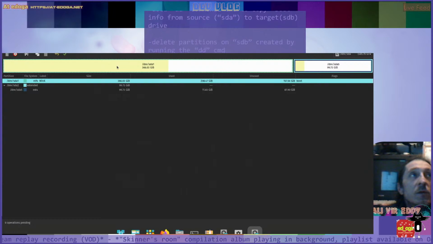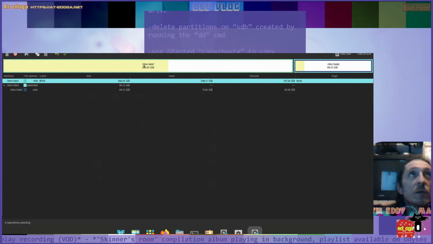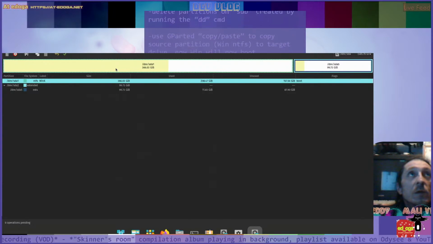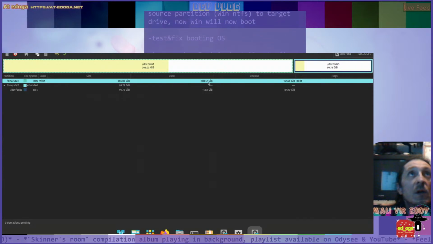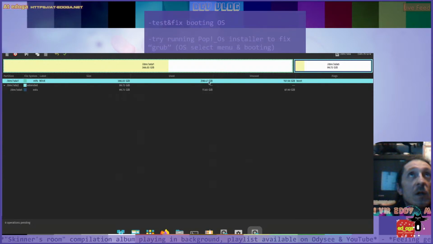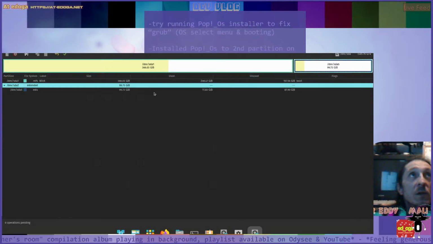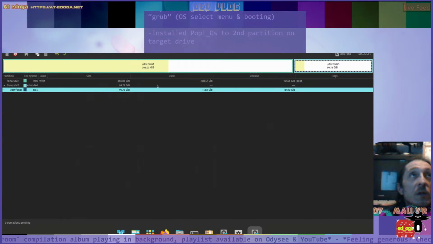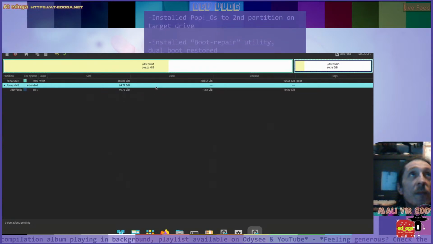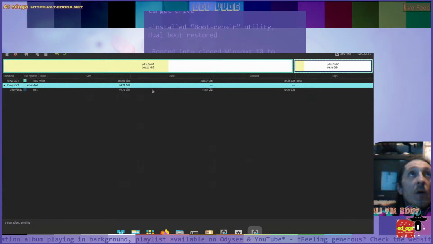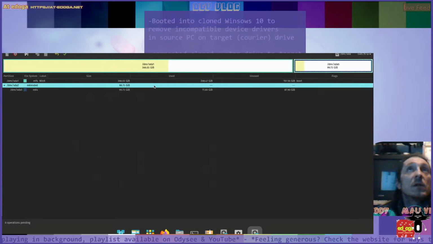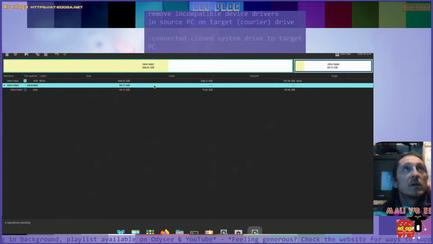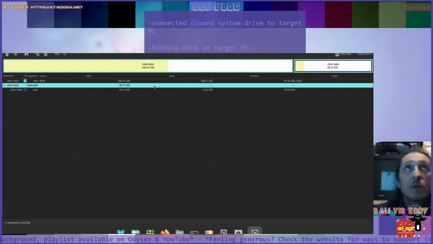So this partition, the first big section of this drive, is NTFS Windows. I need that, but the second one with Linux, I'll actually reinstall, because I'll probably lose the boot option again.